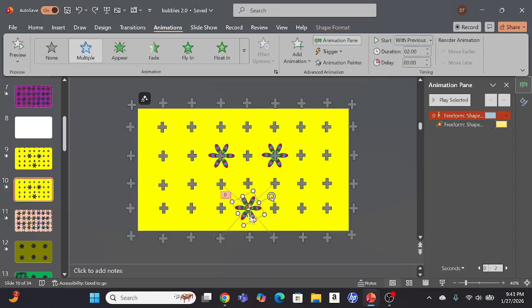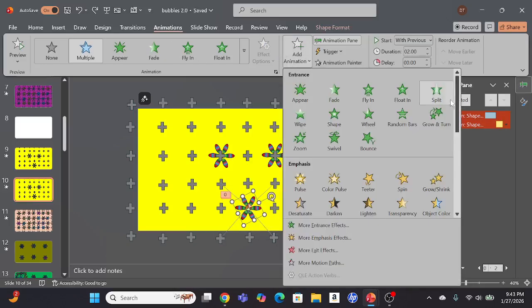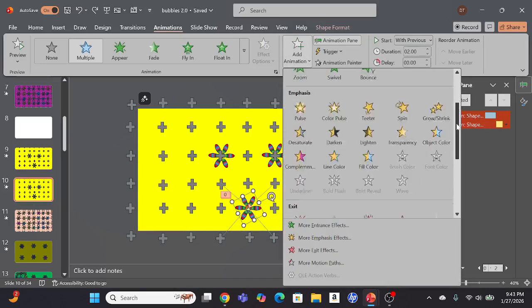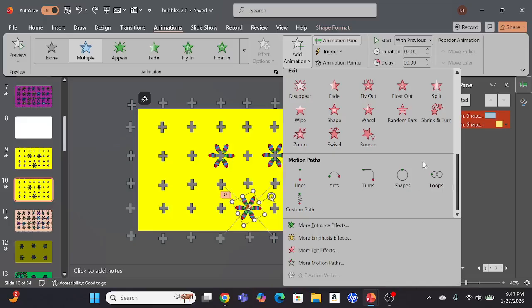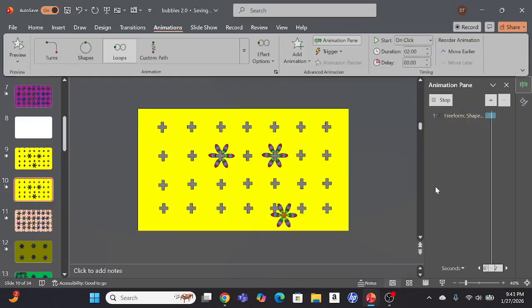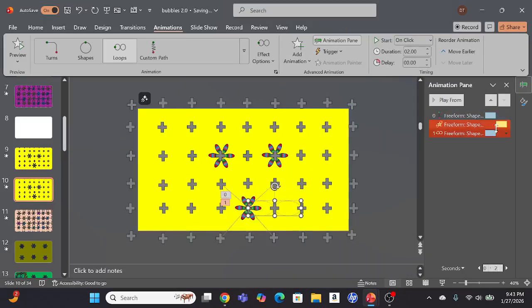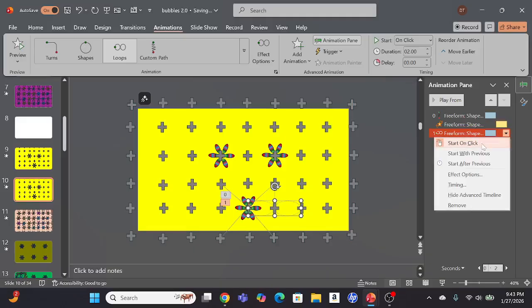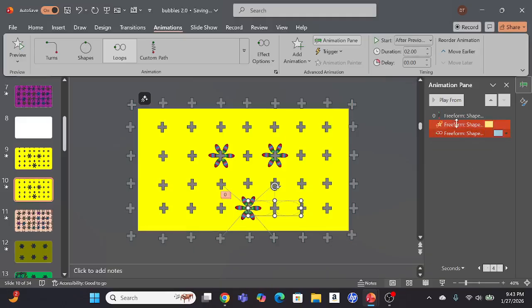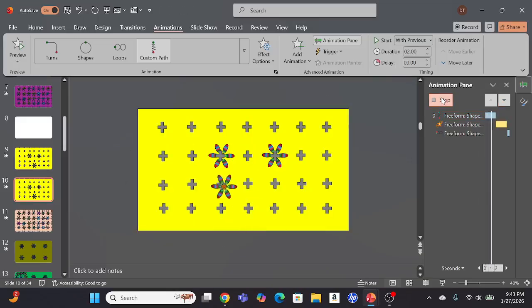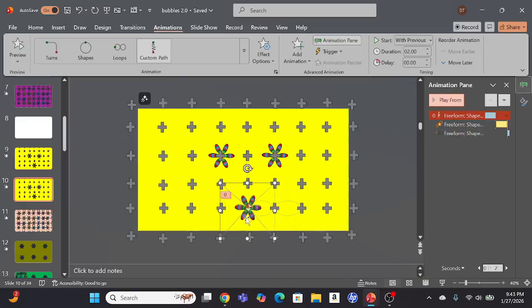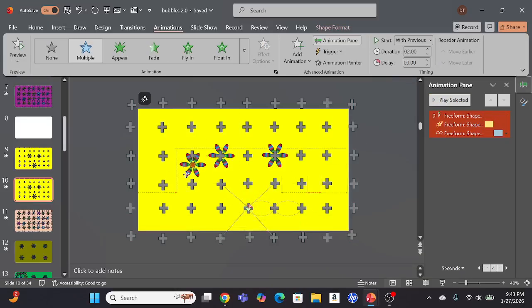It is highlighted. Add animation. Let's see what that does. So we're going to start after previous again. Play from. Okay, I'm going to move this whole image.